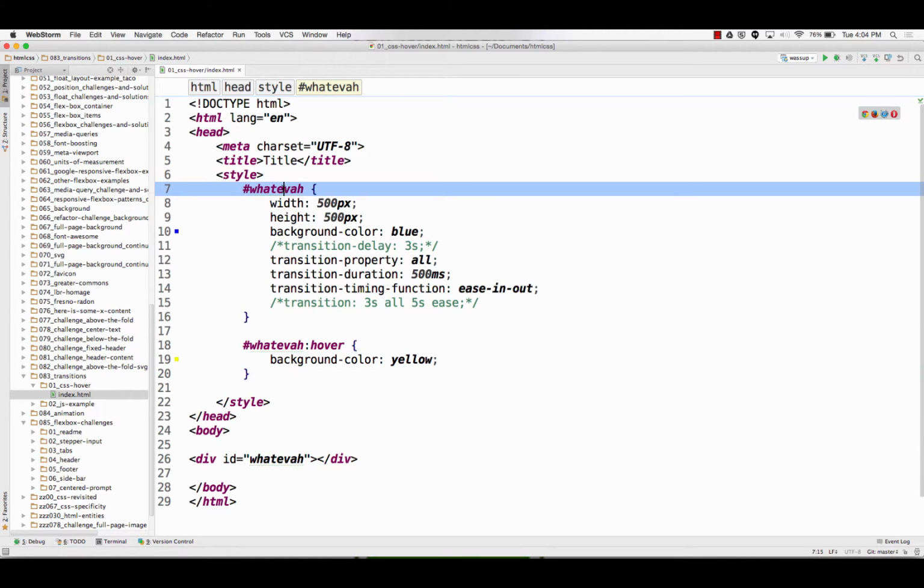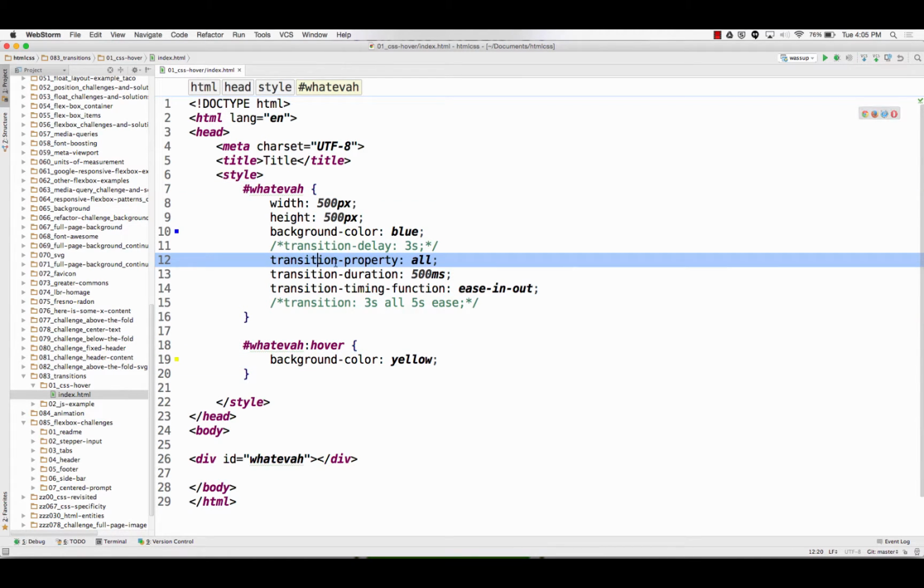And for whatever, we say transition property all, transition duration 500 milliseconds, transition timing function, ease in, ease out. And we could have said that all with the shorthand, transition 3s all 5s ease. We could have put in delay if we wanted.